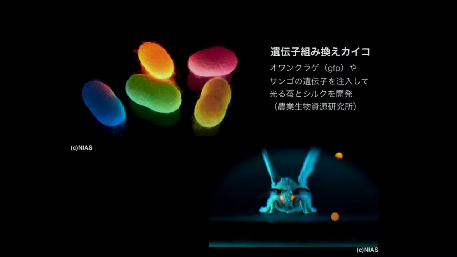Now, this is a genetically modified silkworm. In Tsukuba, there is the National Institute of Agrobiological Sciences. They developed this technology. You take the genes of a jellyfish and coral, which emit light, and insert them into the silkworm. Then you can make silk that is light emitting. They use the silkworm like a living 3D printer. Instead of inserting ink or other materials, you insert genes and print various different types of silk.